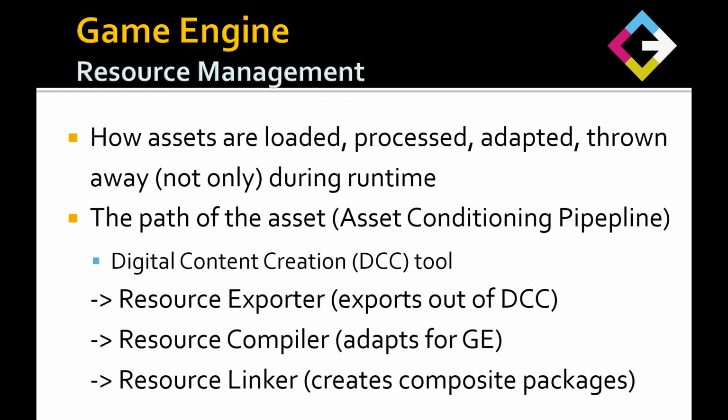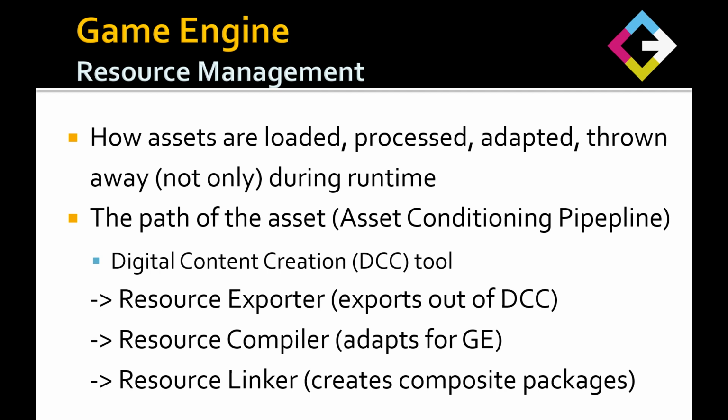So all this is a task for resource management. It defines how assets are loaded, processed, adapted, and thrown away during runtime, but not only. Resource management has three parts. First, you need exporters, something that can get the asset out of a digital content creation tool. Second is a resource compiler that adapts the resource for use inside your game engine. Finally, you need a resource linker that can composite this data into packages.